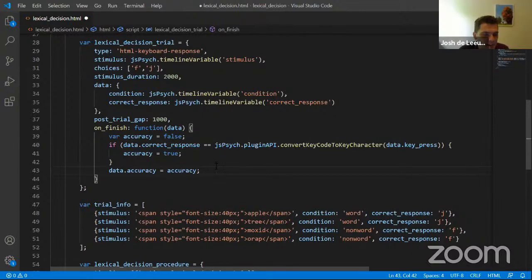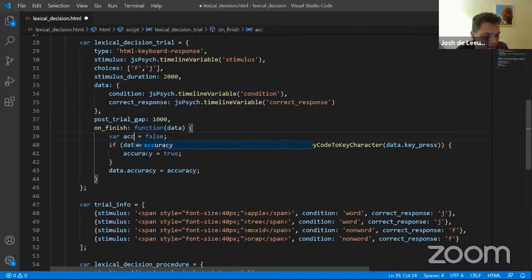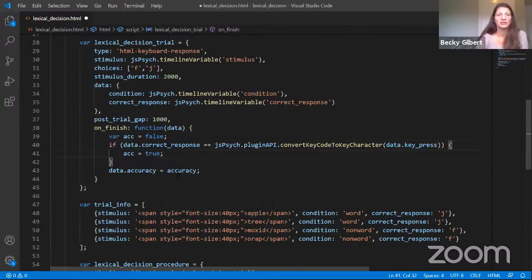Something that's confusing here is that we can sort of redundantly reuse the name accuracy in two different ways. Maybe it would be clarifying if the variable were ACC for short, and then people could see that there's a distinction between those two things. I agree, that's confusing. So we'll change the name of the variable. You can call it whatever you want. It's just used to store the true or false information of the response. Is the response true or false?